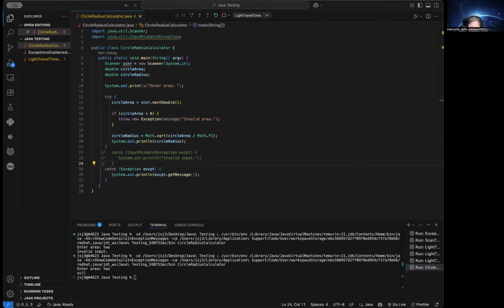It handles the input mismatch, so if somebody puts in the wrong number, and it also handles the custom ones as well, and puts out the message accordingly. But notice that in the input mismatch one, you have to supply the specific message that you want, whereas in the generic one, where you're throwing using the base class exception, you're just going to use get message, because you set the message when you throw the exception, like invalid height or invalid weight.